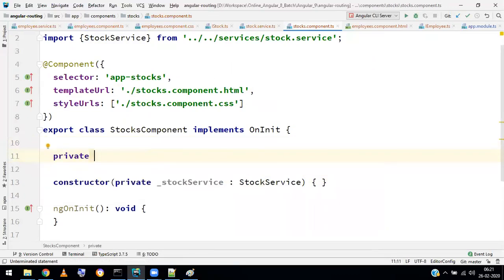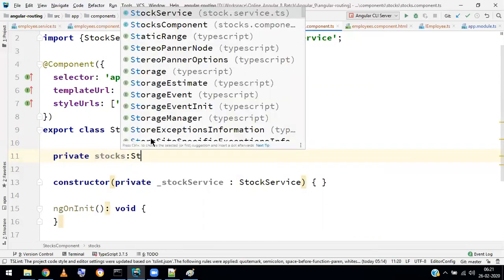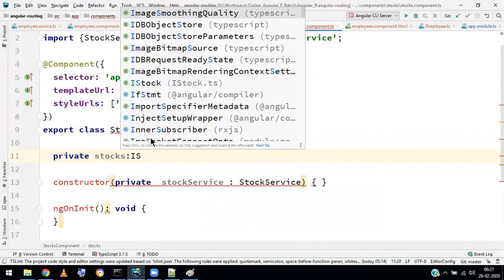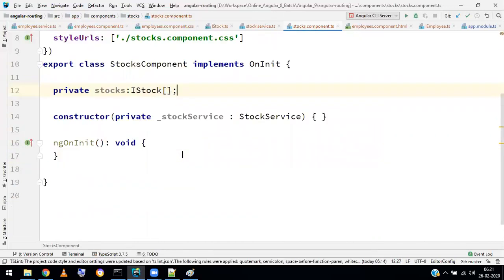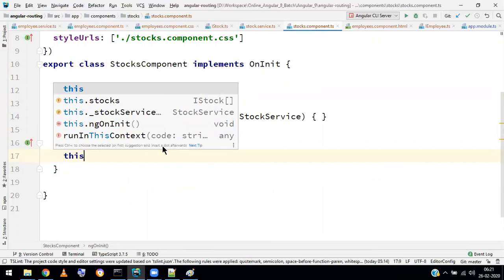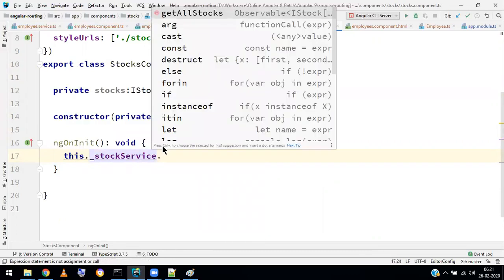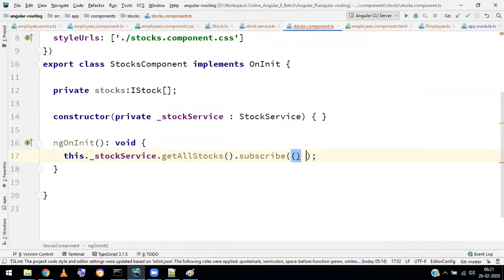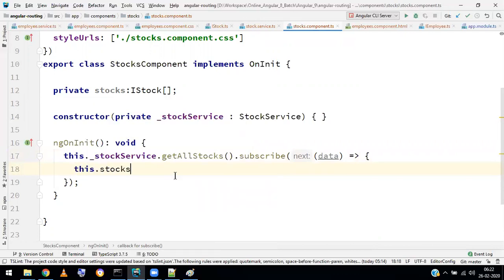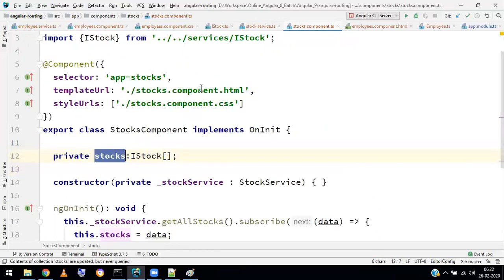Let's make private stocks of type IStock array, and then get data. So how to get data? this._stockService.getAllStocks().subscribe. Here let's do one configuration. You get the data. Let me assign it back here. Let's say this.stocks is equal to data. Done.